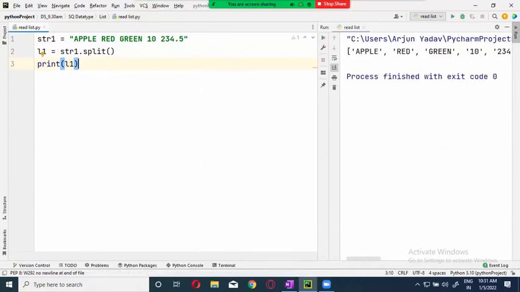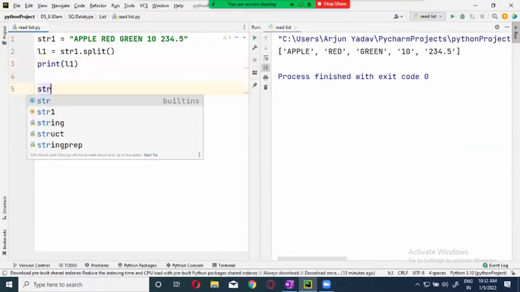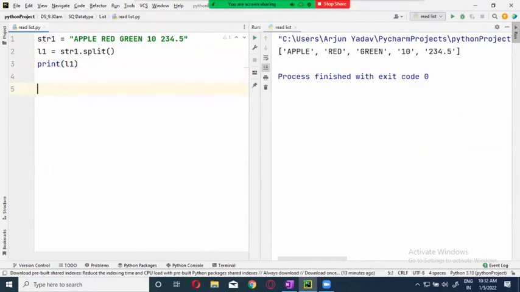This is a list. Now, what is the difference between list of str1 and str1 dot list? If I use list dot str1, it will take each and every character of the string and put it as an element of the list.